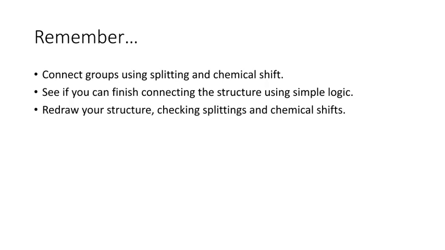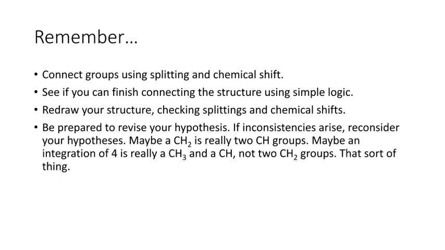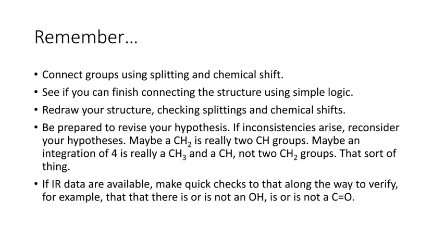Redraw your structure, checking splittings and chemical shifts. Be prepared to revise your hypothesis. If inconsistencies arise, reconsider your hypothesis. Maybe a CH2 is really two CH groups. Maybe an integration of 4 is really a CH3 and a CH, not two CH2 groups, that sort of thing. If IR data are available, make quick checks to that along the way to verify, for example, that there is or is not an OH, is or is not a C double bond O.